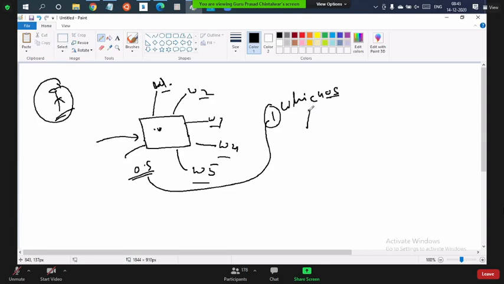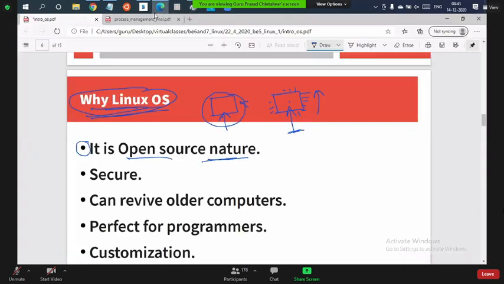Now the question arises, which OS? We are talking about Linux OS. One of the important plus points about the Linux OS is that it is open source in nature. Open source means you can download the Linux source code from line number 1 to line number n. You can see how many lines and how many files there are, and you can open and read it.